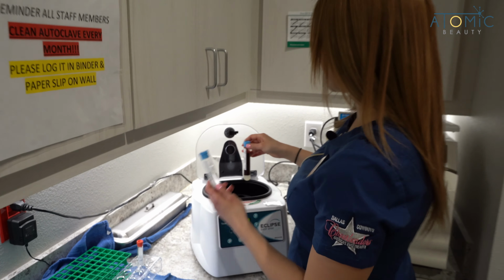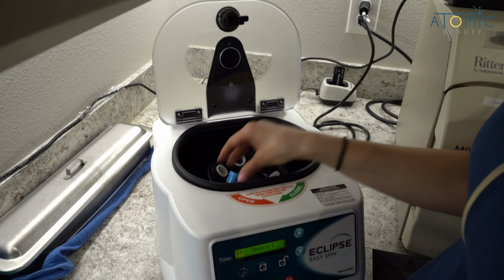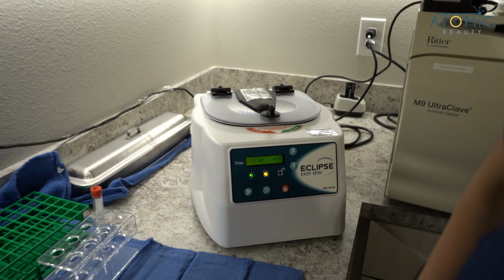Okay, so we're about to put the blood in the centrifuge. This is called a centrifuge, and that's what spins down the blood, and you have to balance it with the same amount of water. So put that right across here, and we'll close it. Everything's preset and we're ready to go. It'll spin for 10 minutes.